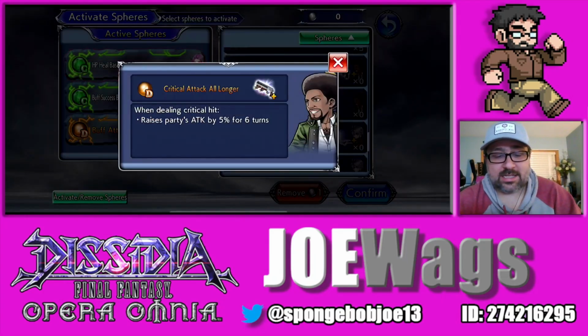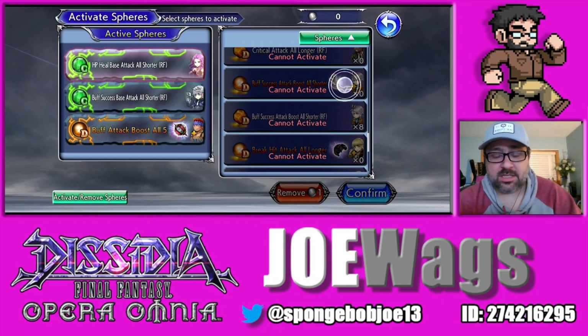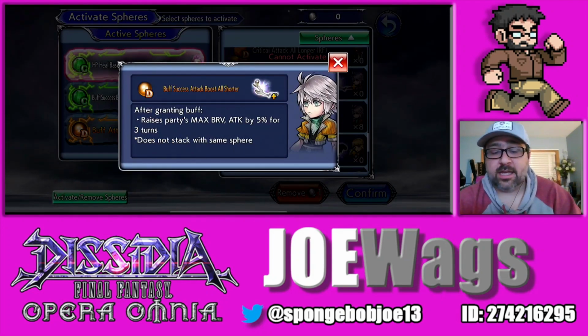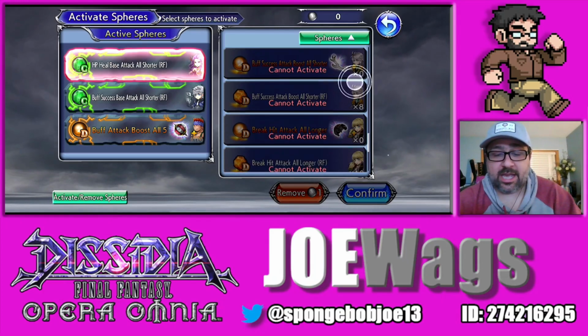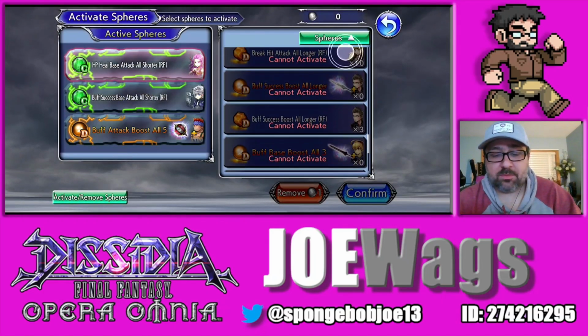Our boy Saz is party attack on crit hit. Yes, Saz is very good. Keep all of your Saz ones. Hope is a very good one. Keep Hope. It is a Max Brave and attack. Very, very good sphere. So Hope's is also one of probably the best D spheres in the game. Definitely keep those. Lisa's a party attack. So yes, Lisa's is worth keeping as well.